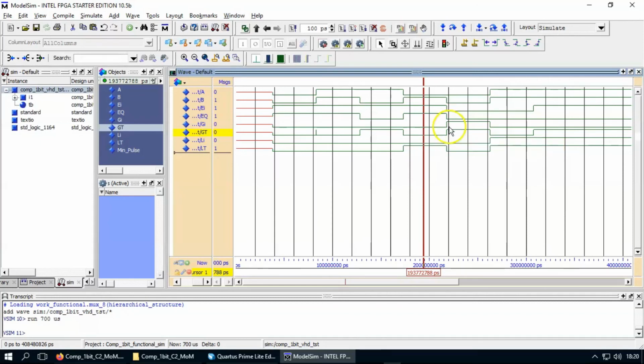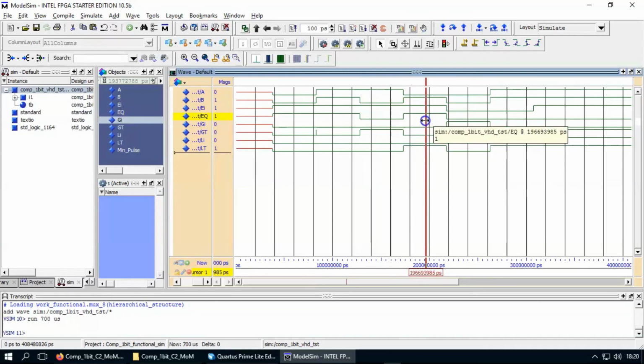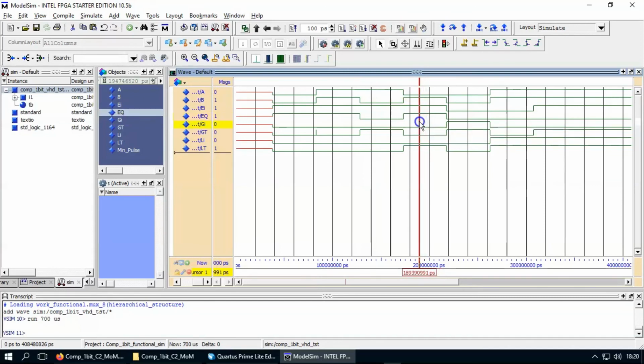But now you see the lesson is okay, because we had a mistake, and the mistake generated a wrong answer. So we had to come backwards and see what happened with the schema, not the VHDL, the schema, and we corrected it. So in the end, everything is fine.